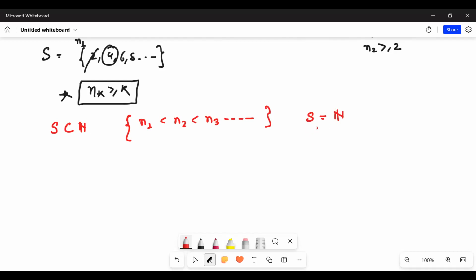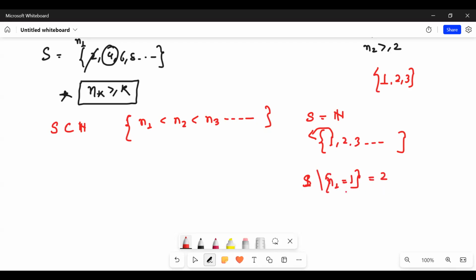Now, if this is the subset, the set itself is one of the subsets. So I'm just trying to explain from the complete N. If I take complete N, this is 1, 2, 3, ... Okay. Now the least element would be 1. So I take this 1 out. Now S except n1, where n1 is equal to 1, the least element would be equal to what? 2. Okay. Now the least element would be 2. Take this 2 out. The least element would be what?